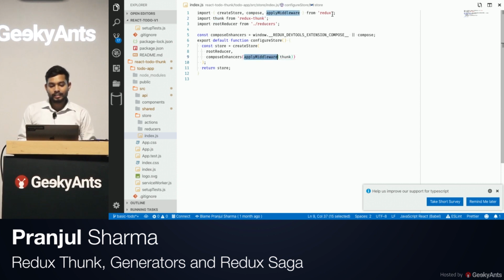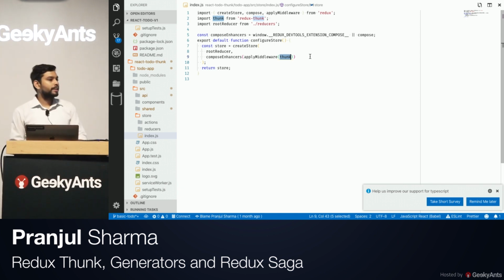So whenever an action creator dispatches a function or action, it goes to this middleware, it checks whether it is a function or a plain JS object. If it is a function, then it calls the action with the dispatch and getState from the store. If it is just an object, then it dispatches it using the next keyword that is passed to the outer function.